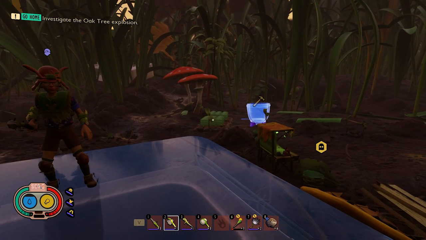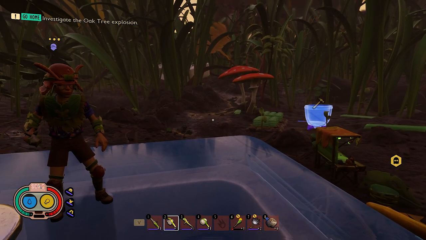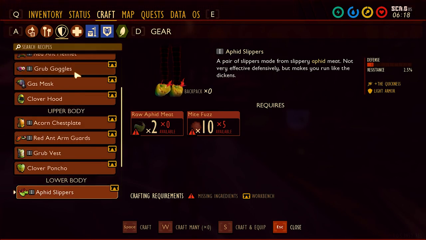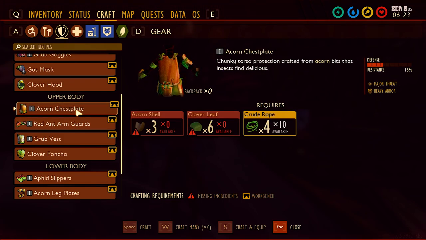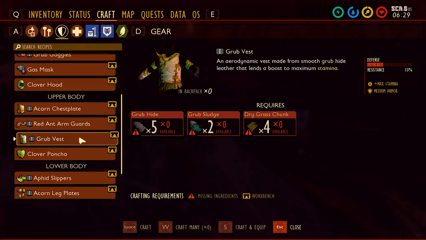Last time I got hurt really bad. Now, did you say that the acorn stuff is better for armor? They have different attributes. If you look under upper body, for example, red arm guards give you hauling strength and 5% resistance of light armor. The acorn chest piece is major threat, heavy armor, 15% resistance. So it's 10% better, but it doesn't give you the hauling strength, whatever that is. Yeah, I'll take the armor.